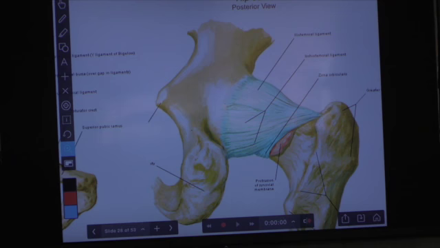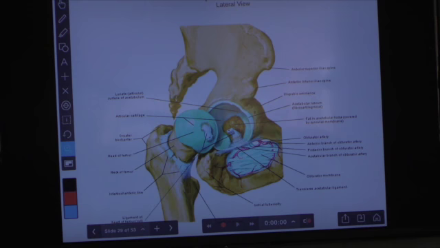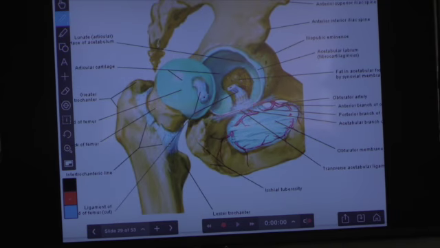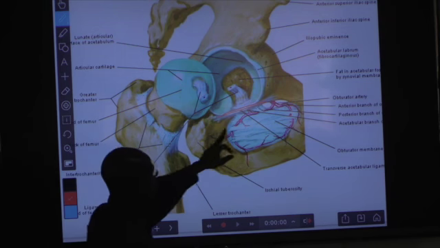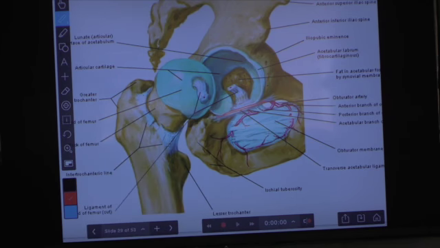All right, so then we come to, I want to talk about the transverse acetabular ligament. The transverse acetabular ligament is this one. It increases the acetabulum by 10%. The size of the acetabulum is increased 10% by this ligament, the transverse ligament. That's where, when you study the acetabulum, you have the acetabular notch. That's where it is.